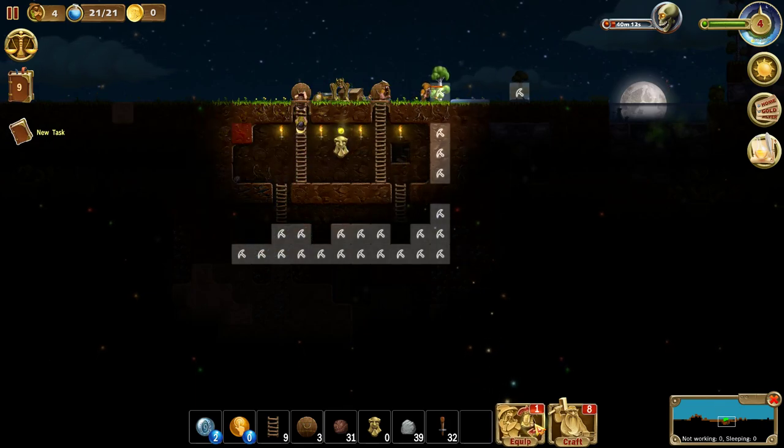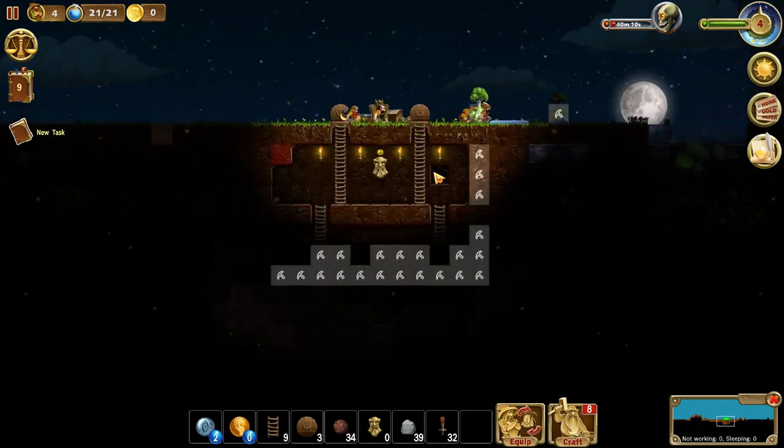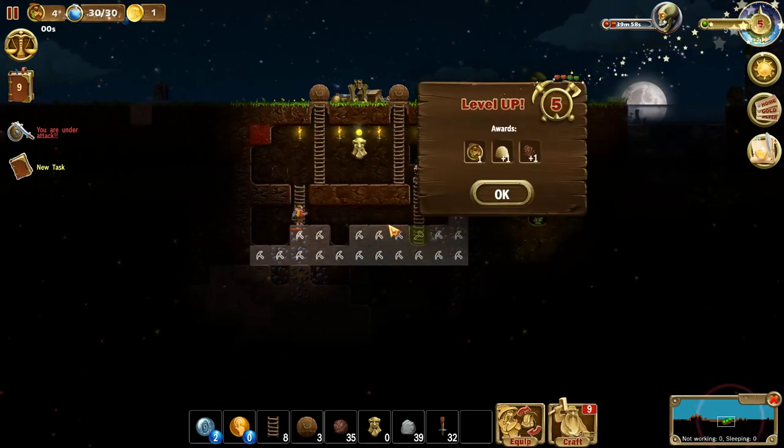A miner is good. So let's have a look at our equipment. So we got a miner's book. Now he's a logger, a smith, a miller, a warrior. So I think the logger is also going to be a miner. So we'll use that. So there we go. He's a logger and a miner. And that's it. Because in my mind, he can be like gathering guy. There you go.